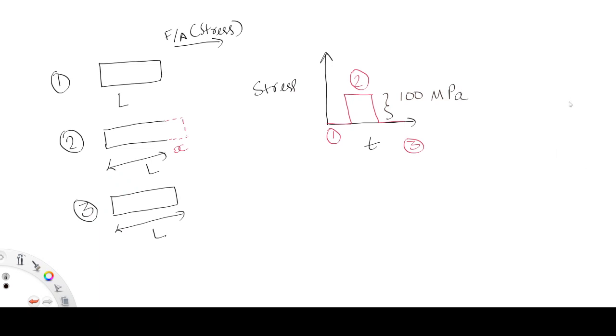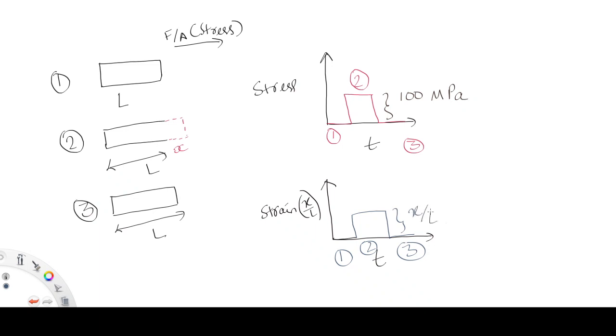Now, correspondingly, how would the strain curve look, where strain is the displacement divided by the original length? So it's essentially the fraction of displacement occurring. So again, the same plot would basically be something like this, and then it would increase, and at the same time it would go down. So this is again 1 and 2 and 3, and this strain would be basically your x divided by L. Let's say x is moving 1% of its original length, so the strain would be 0.01.